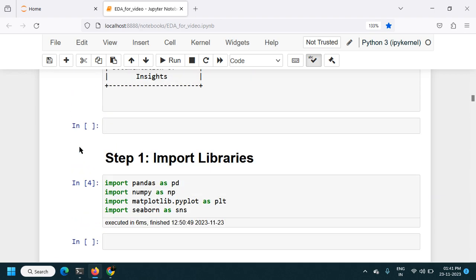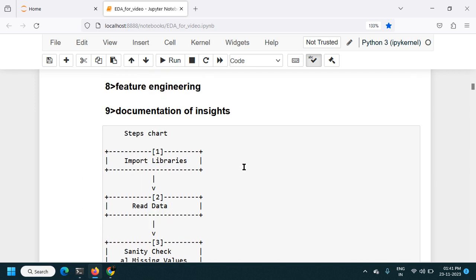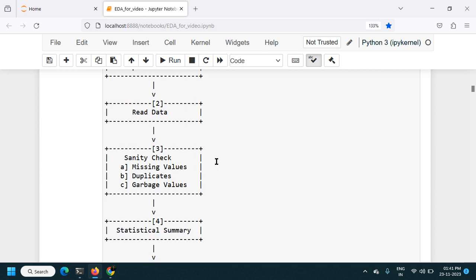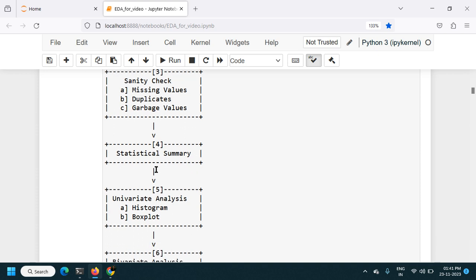First we imported necessary libraries to manipulate and visualize the data. Then we read the data into our data frame. After that we did a sanity check in order to understand the missing values, duplicates and garbage values. Then, to understand the distribution and the range of the data, we did a statistical summary.